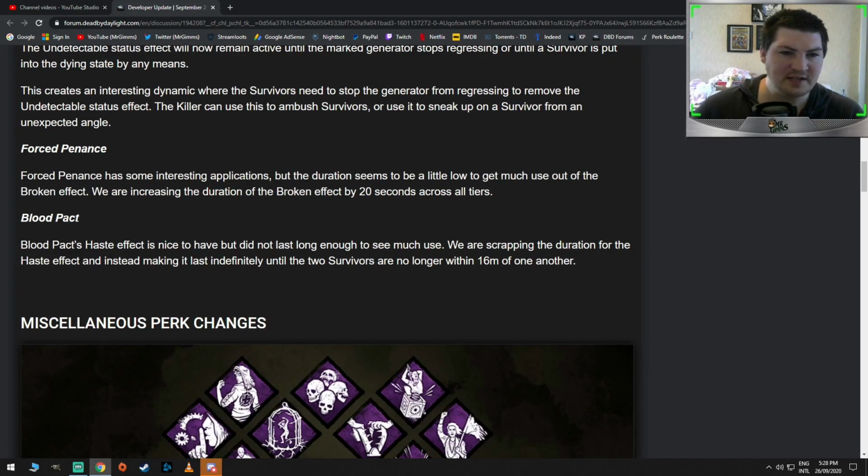Forced Penance. Forced Penance has some interesting applications, but the duration seems to be a little low to get much use out of the broken status effect. We are increasing the duration by 20 seconds.